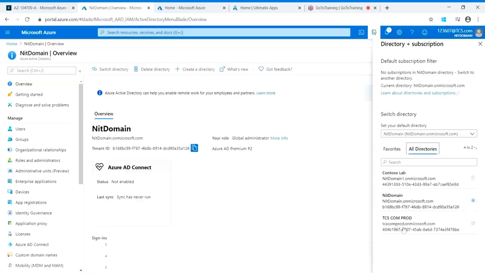No, no. Your subscription has been attached with this particular directory. Okay, this one. But all lab activities I want to do in this directory, because this is taking me to TCS comprod details, which may not be correct for me to do. You cannot change the ownership. You cannot change the directory this way. You would have to transfer the sponsor subscription from one directory to another.